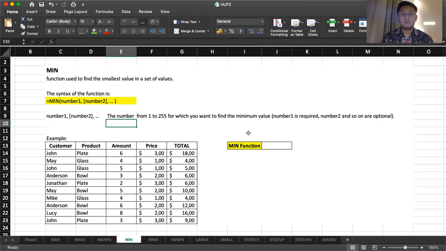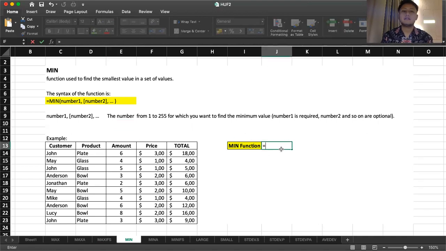Okay, how to form the min function? So I want to find the smallest value in the amount column. Okay, so equal min, and then we do the range from 6 until 3, close the bracket, and then the result is 2.